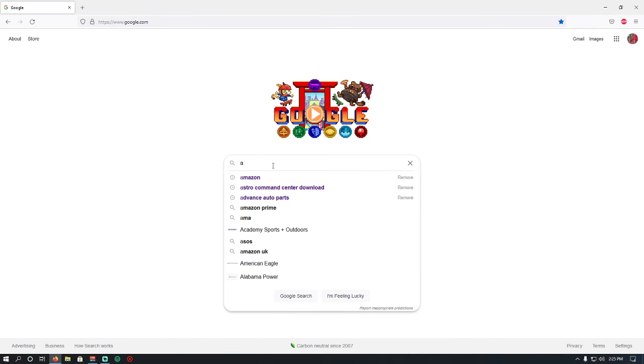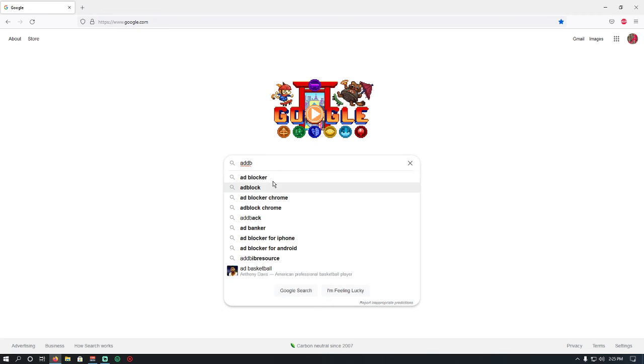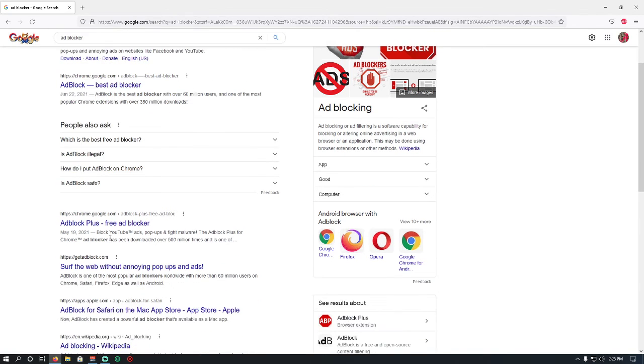Oh, that's an S. Why am I hitting S instead of the D? Just type in ad block, and it doesn't matter which one you click on. As you can see, ad block for Chrome.